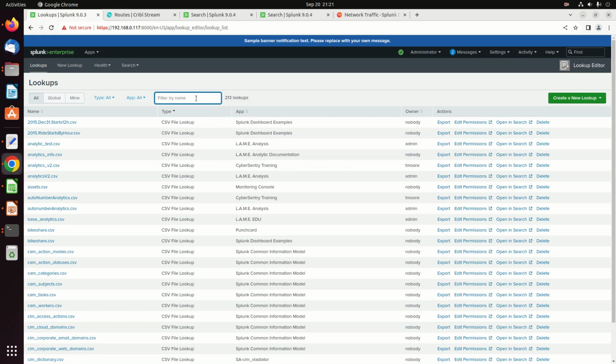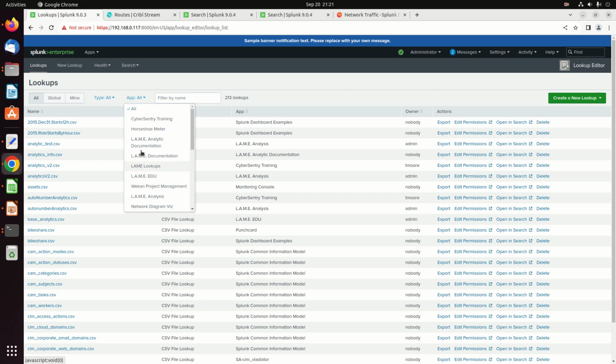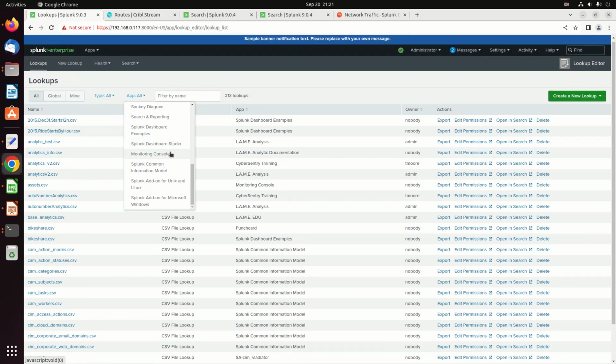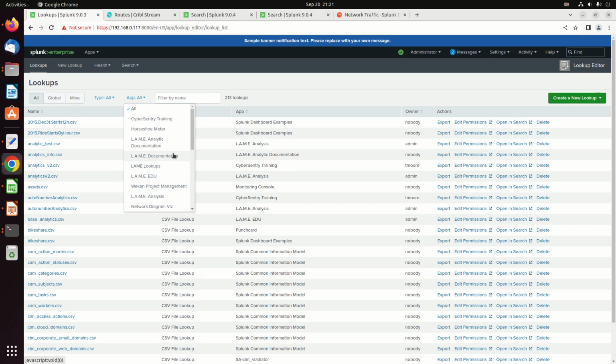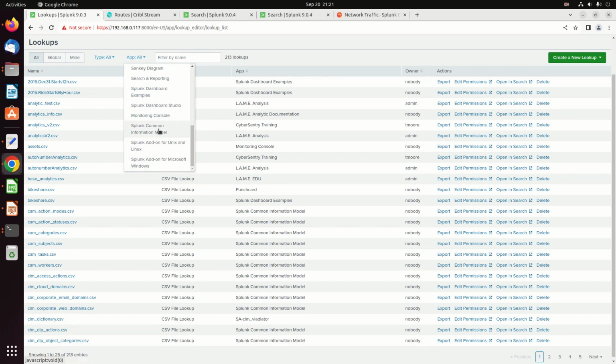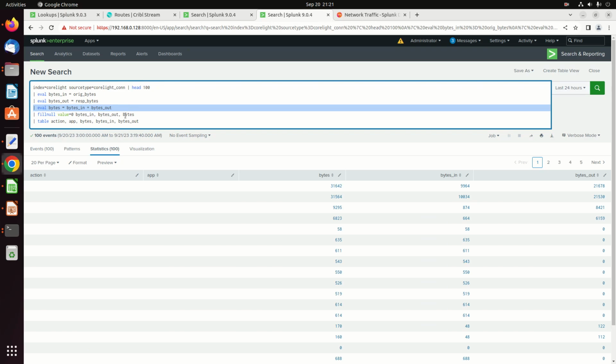Action. Let's flip this to Corelight. I don't know if I even use the Corelight app because I use Cribl to fix it. Oh, that would stink. All right, well, we're going to just jump here. I'm not going to have them all filled out correctly.